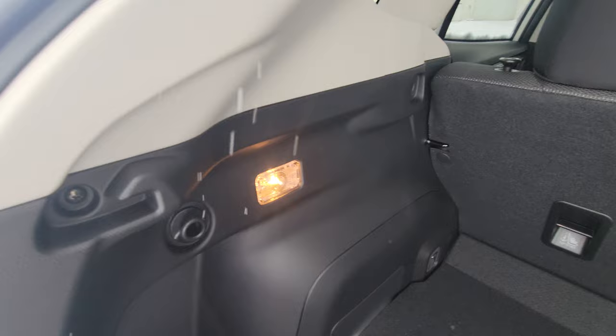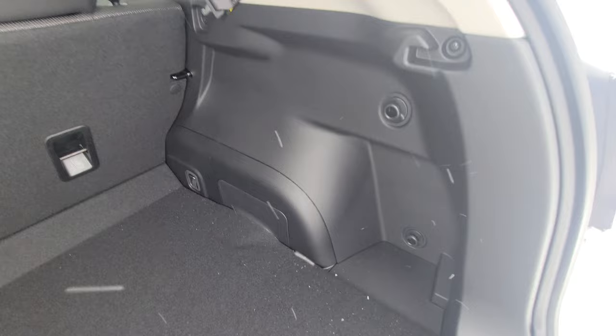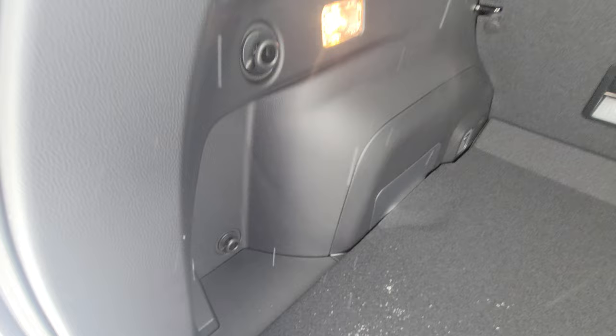There's a halogen cargo light that will shut off when you close the rear hatch. Up top there are two hooks — those are grocery bag hooks, so you hook the loop of your grocery bag over them and it stops them from tumbling around when you take corners. You've got two on the bottom as well, and you can utilize all four with the cargo net system available as an accessory from Subaru.